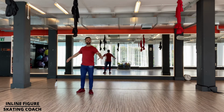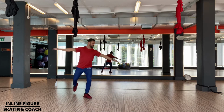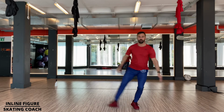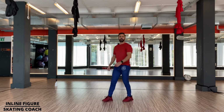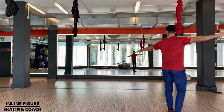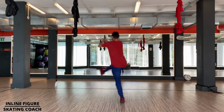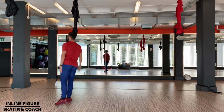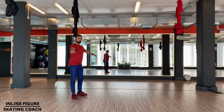So each edge normally gets 2, maybe 3 hops. We'll have a look. So we go 1, 2, and hop through. Yeah. So don't worry about is there 1, 2, or 3. It's a timing thing. Okay. So let's do that again. I'll just show you again. So here, here, and through. Position. Okay. And then there is also a mohawk or a C-step.